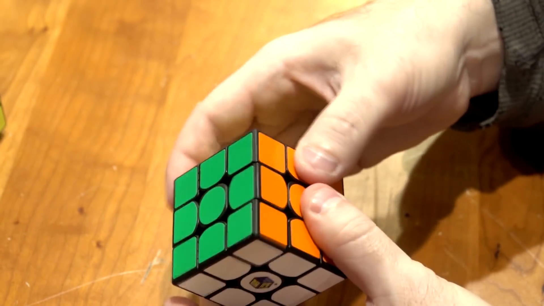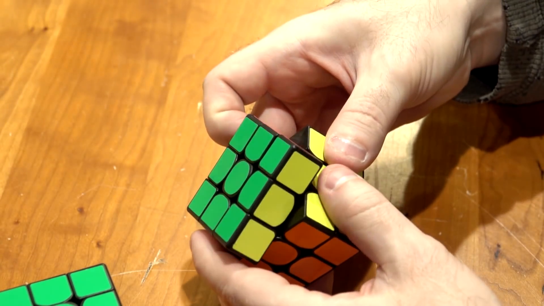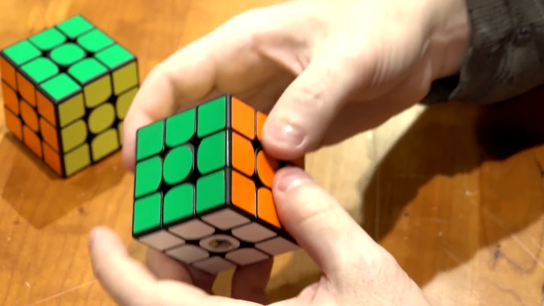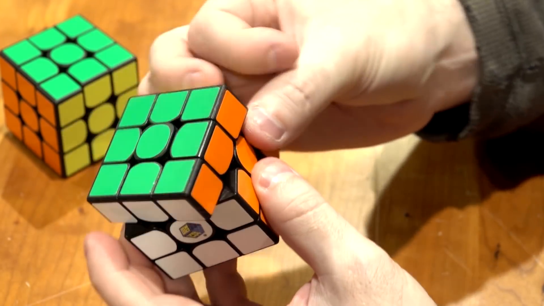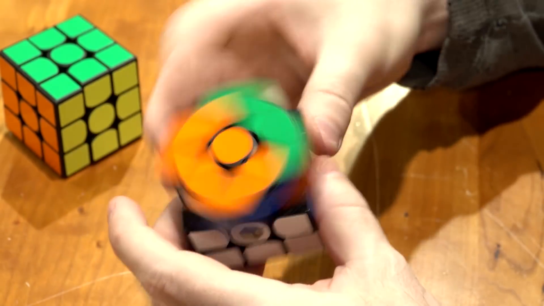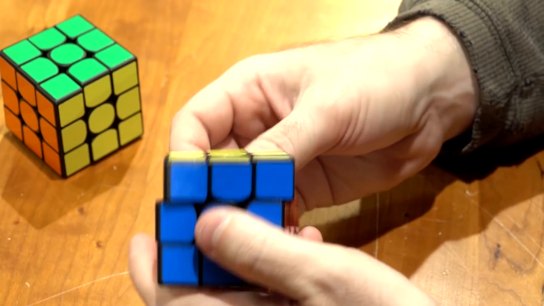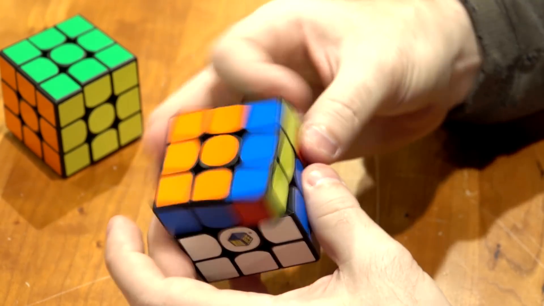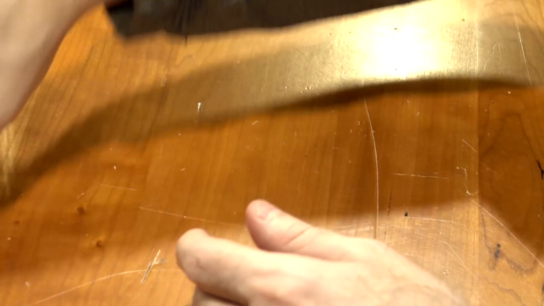At least short term, it retains all the features of the puzzle you know before, and actually maybe even corner cuts even better than what it did before. Where I would get something like this, now I'm able to go line-to-line and just corner cut with it really smooth. Added a very slight amount of weight to this puzzle. I particularly like a heavy cube that turns freely and that's exactly what I got with this mod.